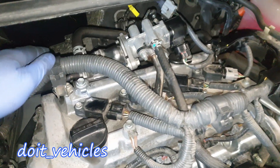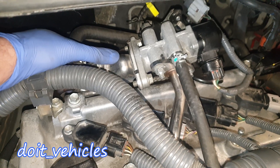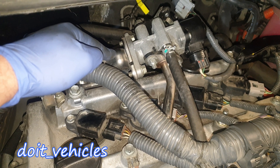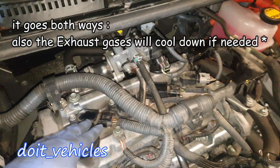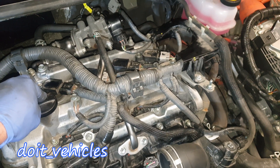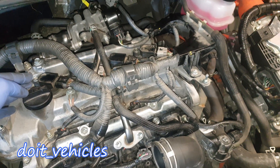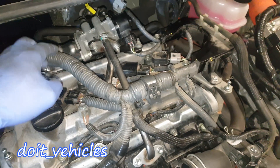Let's keep going by presenting this heat exchanger, which you don't see on any regular car. It's basically filled with coolant, and through the middle, exhaust gases circulate — that's how the coolant gets warmed up faster, keeping the engine at operating temperature longer and more quickly since the engine is not running all the time. You want the engine kept at operating temperature so it can run on a closed loop for longer, be more efficient, and pollute less.